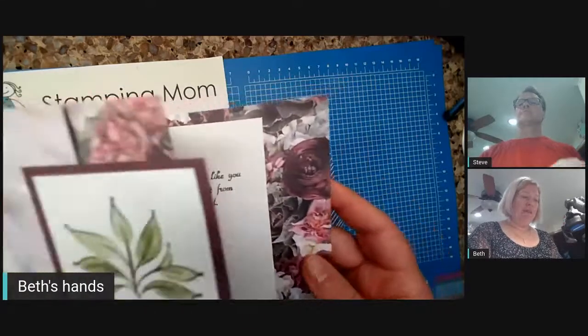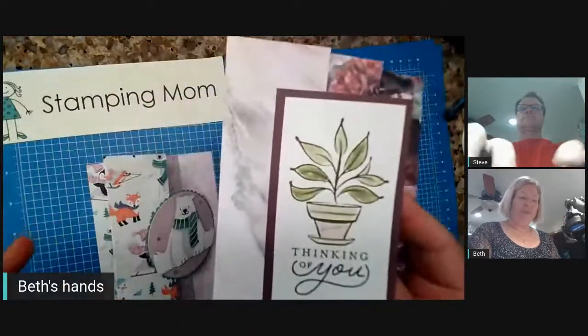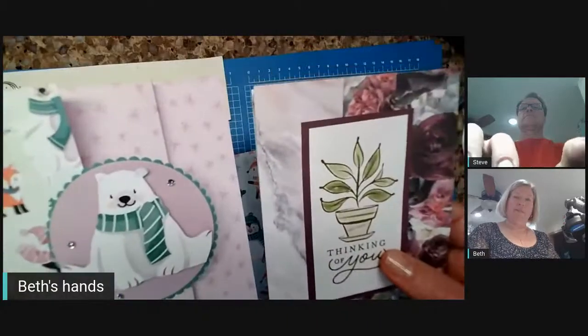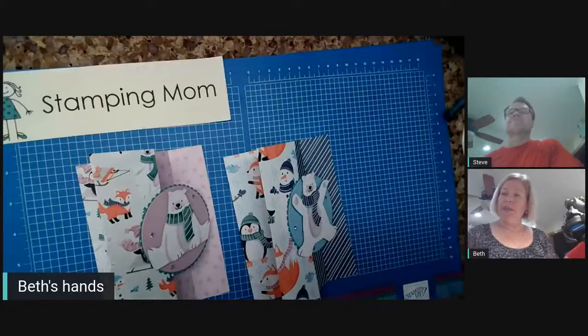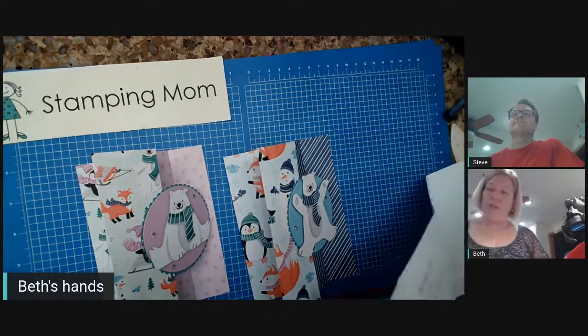You don't have to make them the same. I just want to know how to fold them. I like the fun fold. And my card doesn't look anything like Diana's, but the whole idea came from her card. So I love making the templates. And then I will file this in my folder.